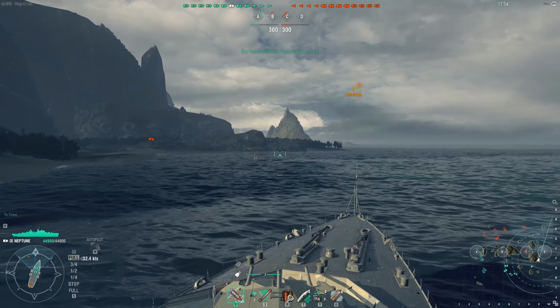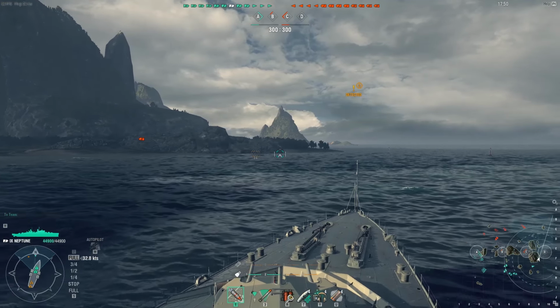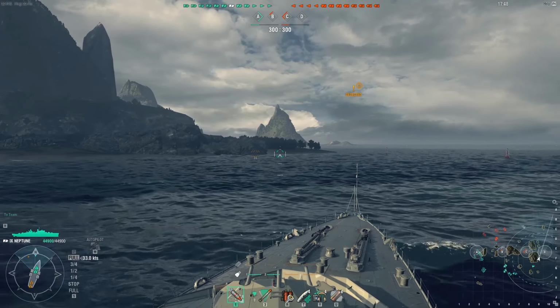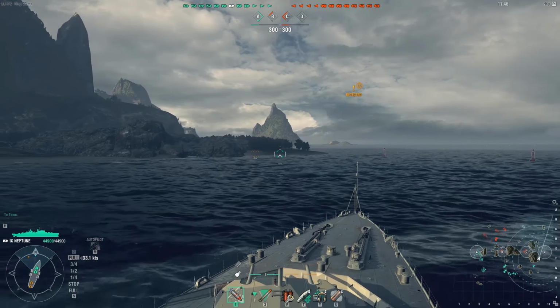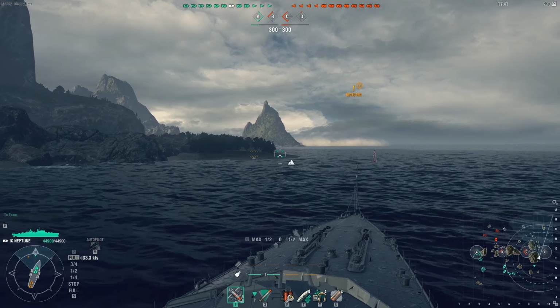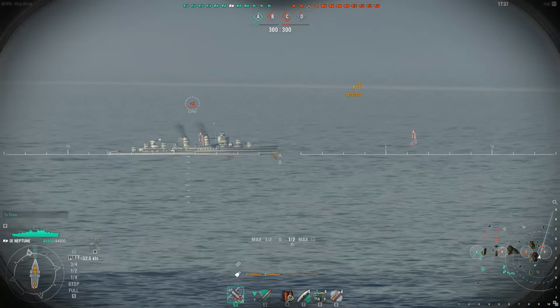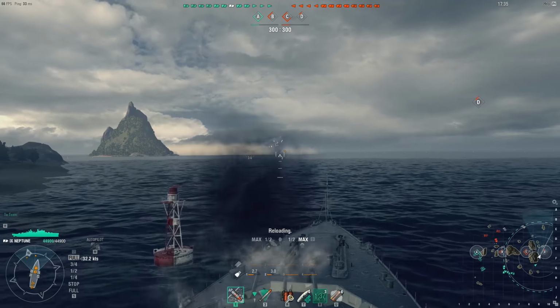And oops, here we go, I have been detected. At this point it could be anything from a destroyer to a cruiser, since my concealment is pretty much garbage. And smoke is being laid right in front of me, and things are getting interesting. Enemy Fletcher is right in front.